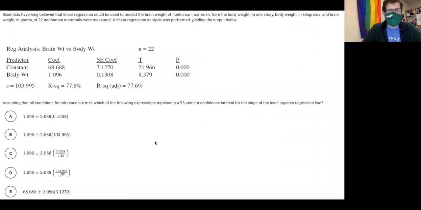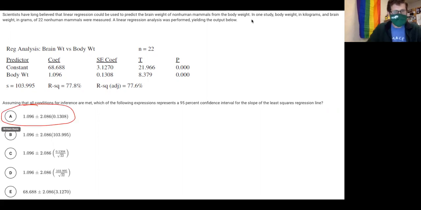Okay, what's going on here? Hey, we have another similar question. So find the expression that will give us the 95% confidence interval for the slope of the least squares regression line. All right, same thing as before. I will launch the poll in just a second. Since everyone was in unanimous consent that this was A, I don't think we need to spend too much time on this, but that is correct.